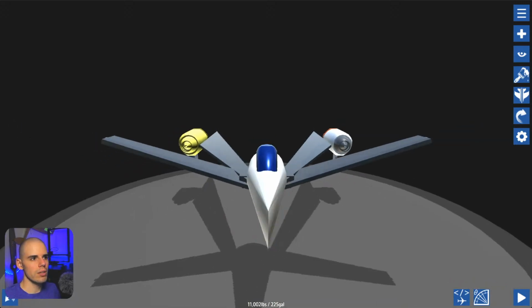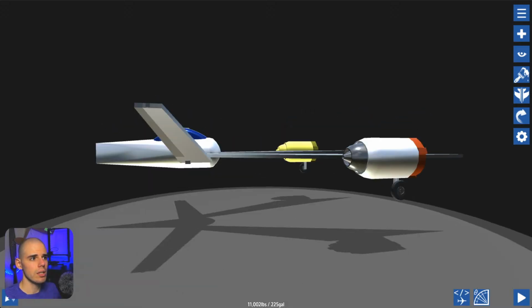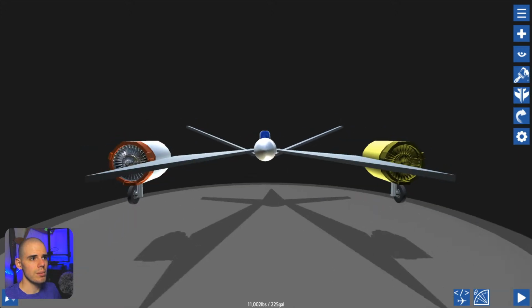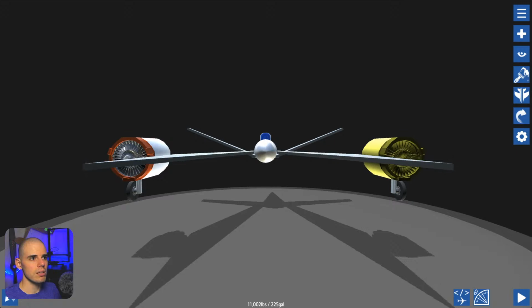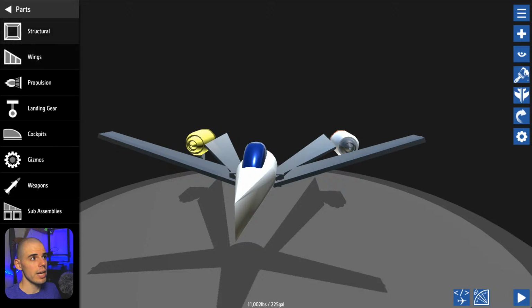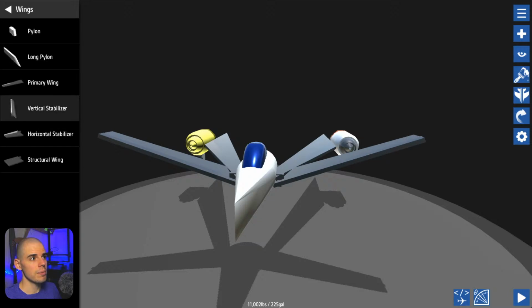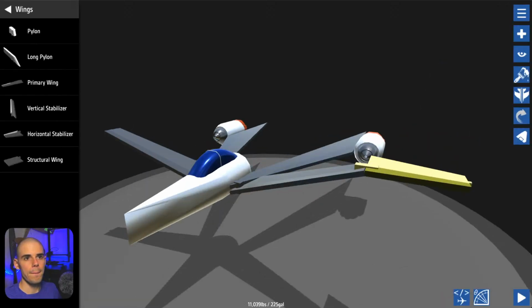So one thing though, I think we could add a little bit of vertical stability, keep with the theme if we. Oh, hang on. How do I want to do that? Do I want to put it? I could put a thing on the back. Let's get a vert stab. It doesn't really need to be a vert stab, but it could be whatever. So I could put it on here.